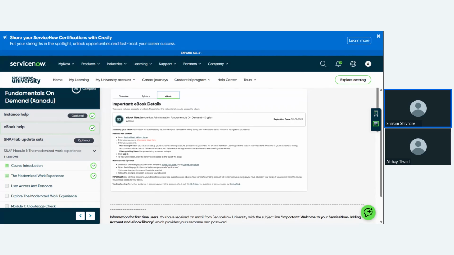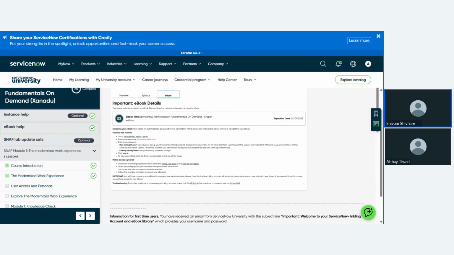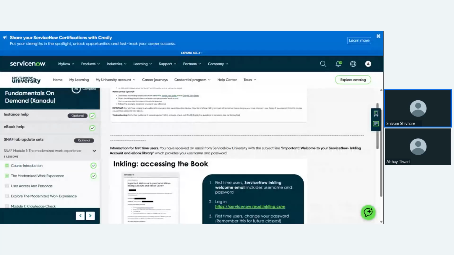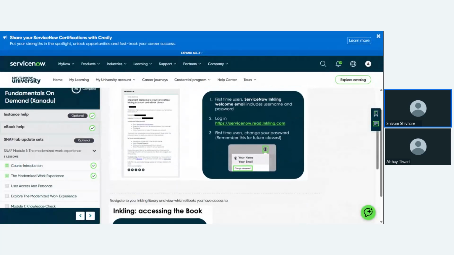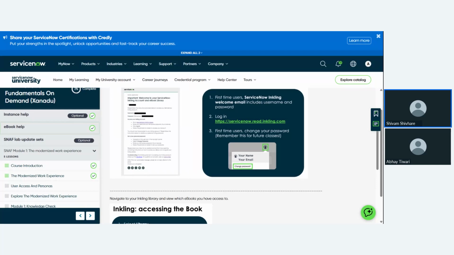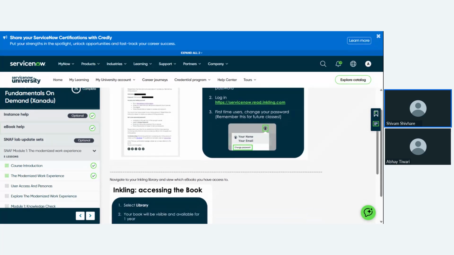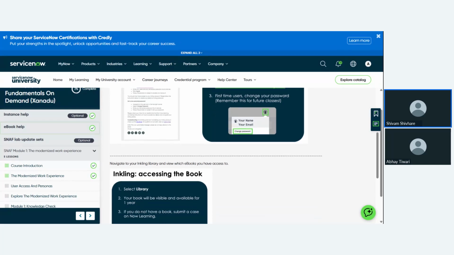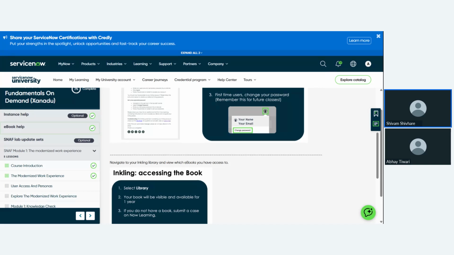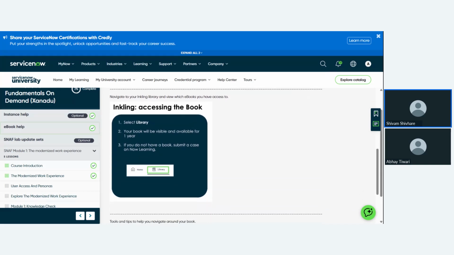That is okay. Just come down, scroll upwards. You see, this is the instruction on how to access the ebook link, and you just click at the right corner, help, servicenow.read.linking.co.com. That directs you to the ebook. Nothing to be worried about; the instructions are clearly mentioned here. If anyone is facing any issues linking or going to the ebook or accessing these things, just ask me in the chat so that I can help you.